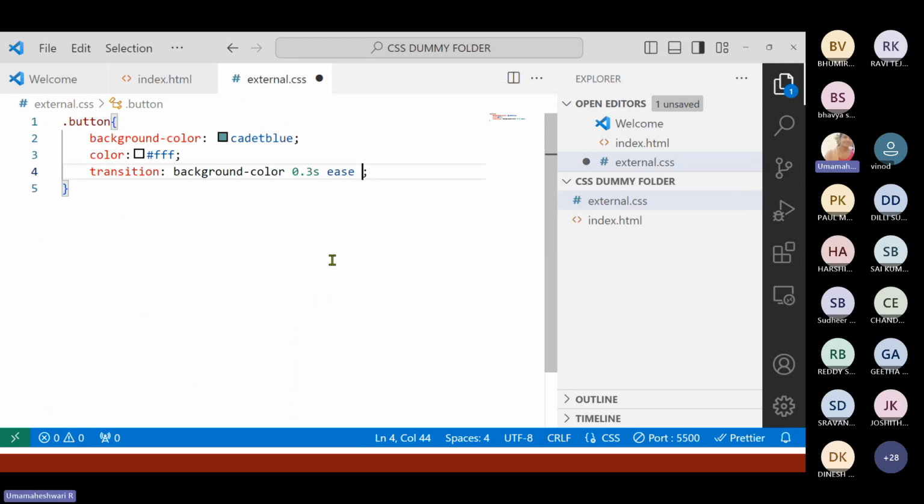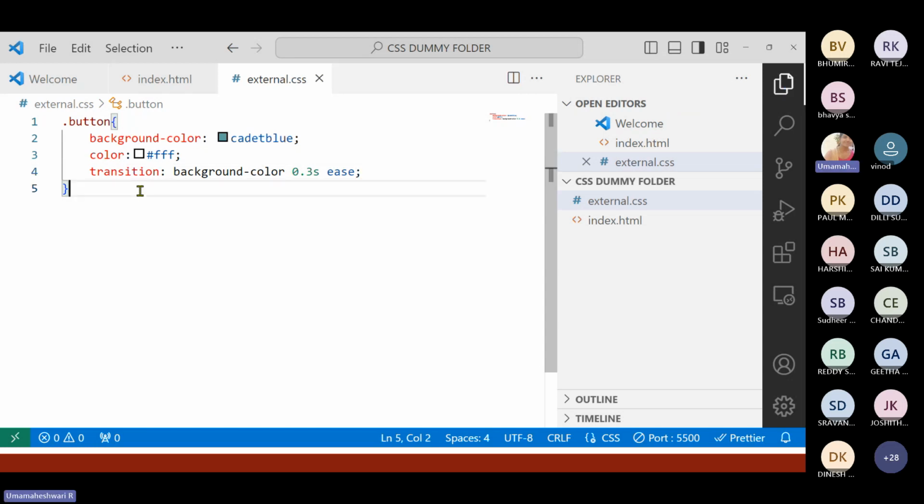So the difference between each of them is it will show you where exactly the element is going to start and when it's going to end. For example, it may start the element slowly and it will end slowly. But in linear, it will be a smooth manner. It will start in a smooth way and it will end in a smooth way. Like this, we have multiple options here. So I'm choosing the ease now.